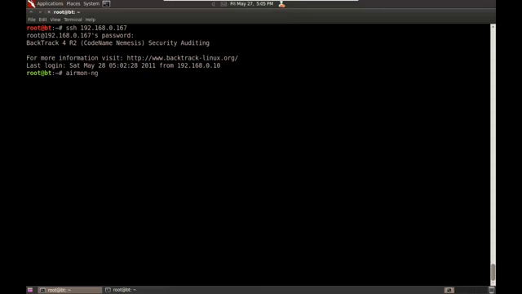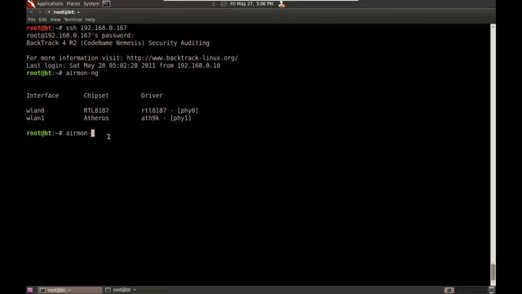I'm going to be using the Airmon-ng suite to crack WPA2, so I'm going to launch Airmon-ng. You'll see I have two wireless cards here, wlan0 and wlan1. wlan0 is RTL8187. That's what I'm using for my SSH connection. For the sake of my demo, I'm going to be using wlan1, which is the Atheros card.